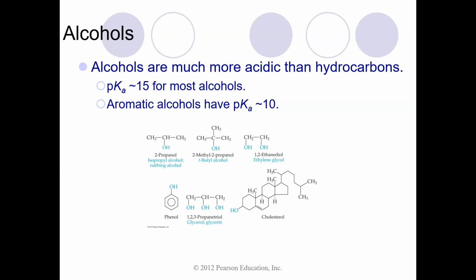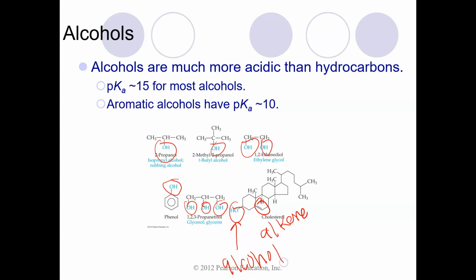So a molecule with an OH somewhere, like this one has 3 of them. So all of these are alcohols because somewhere in the molecule they have an OH. I don't care what else is going on in the molecule. Like this molecule here has an alkene and an alcohol. So this is how these questions are going to work. Okay. So alcohols, I put them in their own category. They're just kind of alcohols.